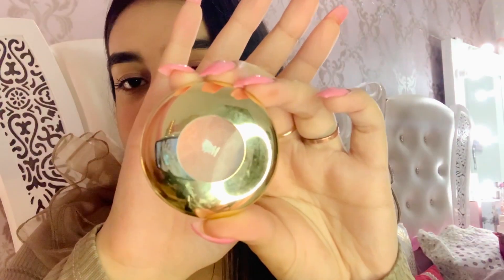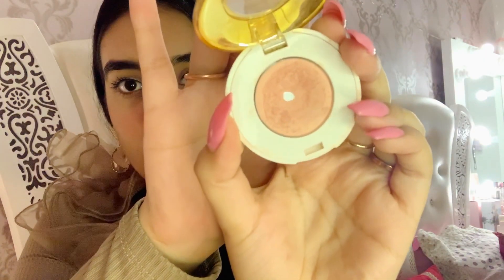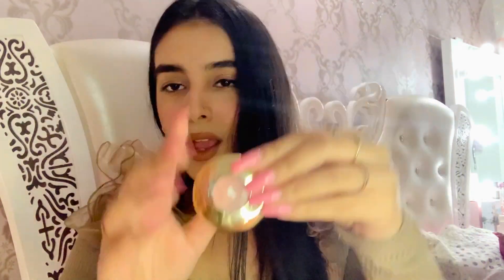Next up is this H&M eyeshadow. This is the only thing that is not under Rs. 1000, but I've kept it because I'm going to apply it every day and I can't live without it. The shade is called Papaya Eyes — it's a nudish colour with some shimmer and it looks so cute on your eyes. I love the cute packaging. H&M Cosmetics has not reached India yet and I'm hoping it comes soon — I love H&M Cosmetics.